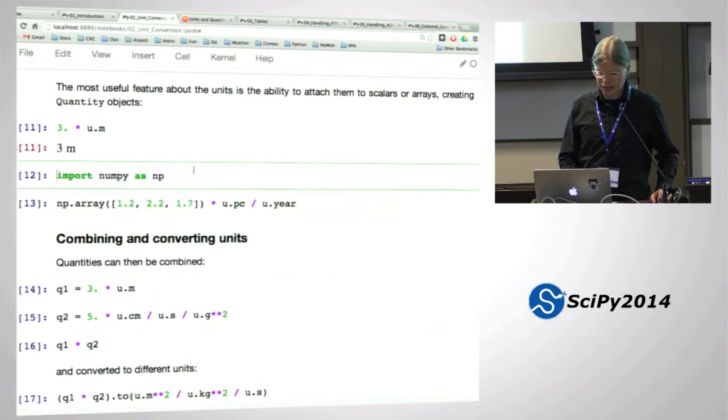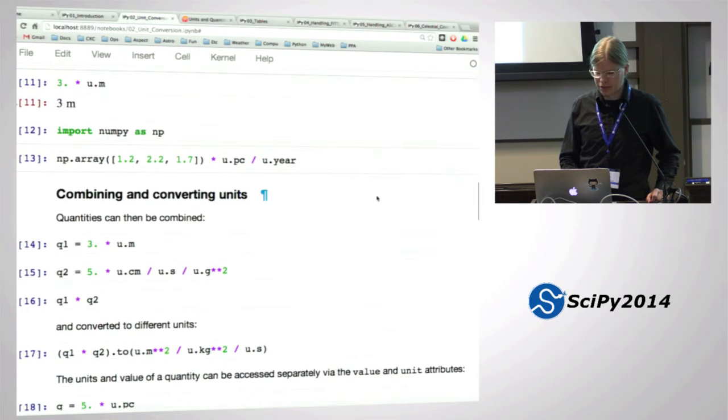You can also make quantities from Numpy arrays, which is very useful. So if you import Numpy as np as usual and create some array, this is just a 1D array. It could be a 2D array or an ND array. And just like we did with a scalar value, you can actually multiply a Numpy array by a unit. In this case, we're multiplying it by parsecs per year.